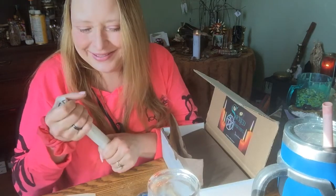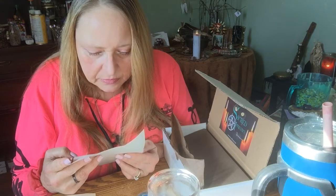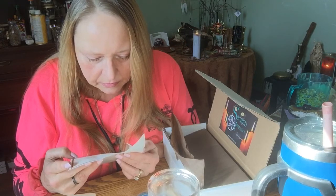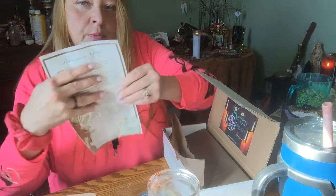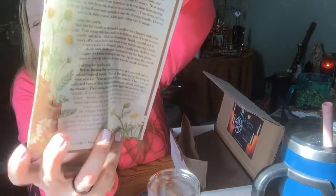And we have another piece of paper — I didn't bring my glasses again. It says 'Worries Be Gone.' I think this is a spell. Yes, it tells you the items that you need, and then goes on to tell you the spell. It is a beautiful page — the Book of Shadows page, I'm guessing. Very beautiful.